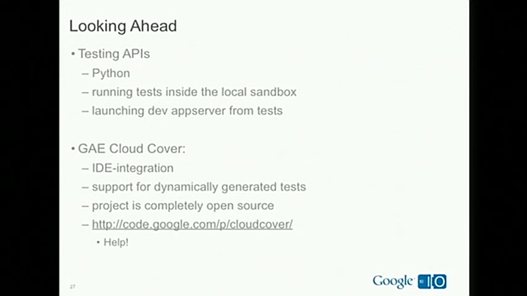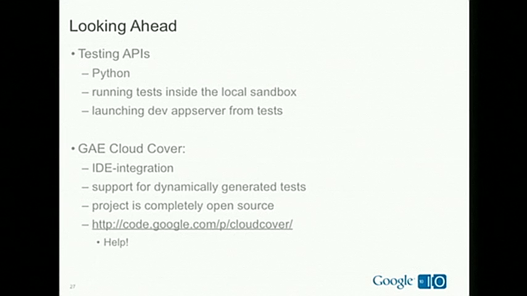And then there are certain types of tests where you want to launch the actual dev app server and throw some traffic at it. Or in the case of the integration test that I showed you, when we were trying to figure out what happened with the task queue and we were extracting that greeting object from the task queue, you might have been looking at that and thinking, well, rather than asserting on these low-level bytes that are passing through the RPC layer, why don't you just pause for a bit and wait for the task to execute? The reason is we're not in a good position to actually write that test yet. The local task queue implementation uses the URL fetch service. Right?